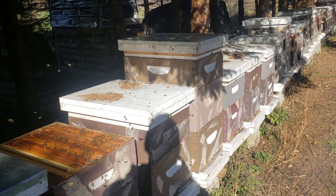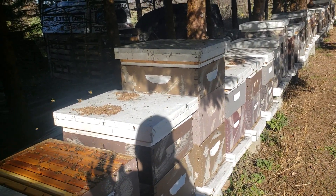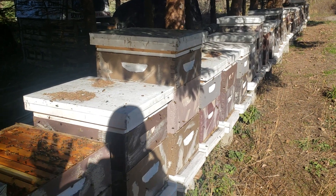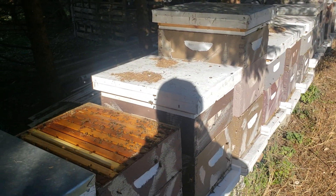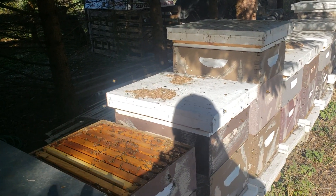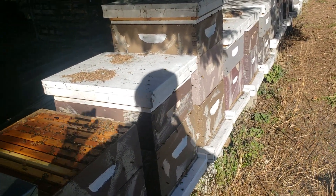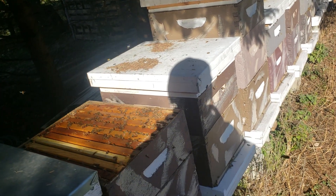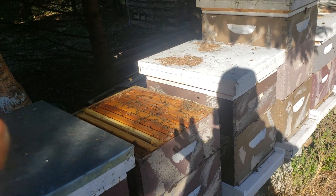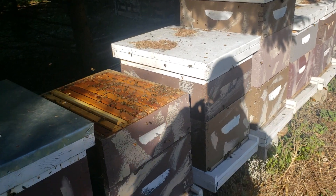It's just a waste of time trying to mark your queen, and I don't want chemicals on the back of my queen. I don't trust any chemical — whether it's safe for bees or not. I don't want a chemical on the back of my queen causing her to die quicker than she'd normally die. They have enough toxic chemicals from crop farmers going into the environment that bees bring into the hive — it's in the wax, the pollen, and the honey. I don't need to put another chemical into my hives by painting the back of my queen.